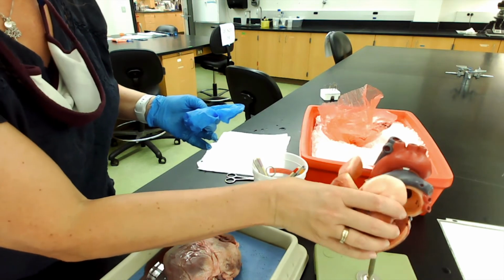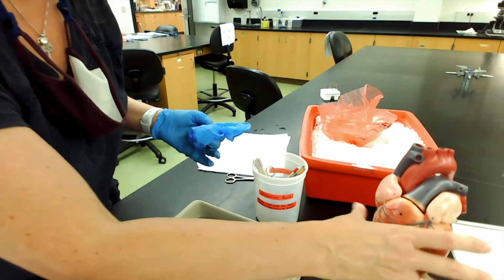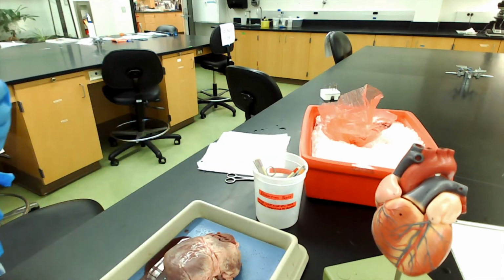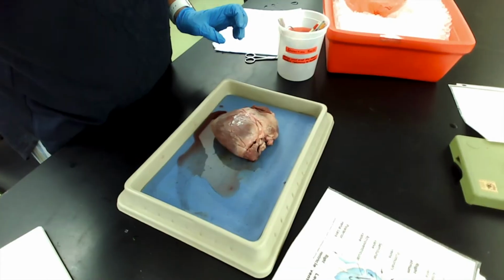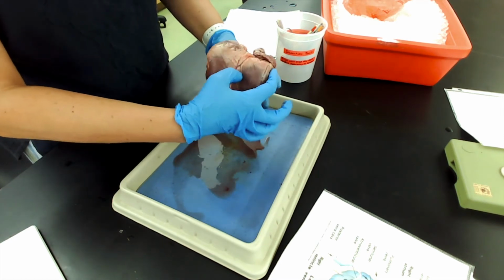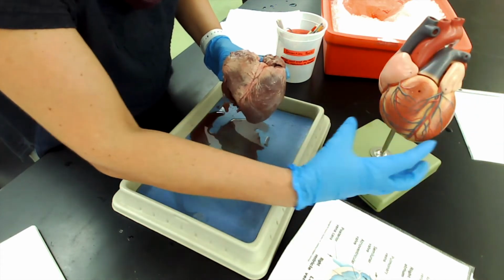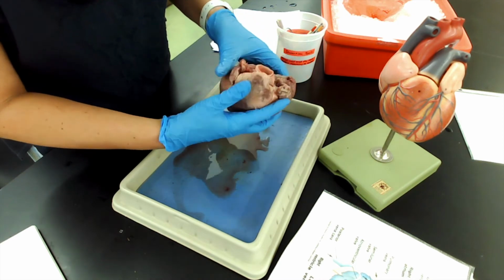Okay? So I have an actual heart, and you're going to see that it's a whole lot harder to find all those bits on a real heart as opposed to a pretend plastic heart. So try to get the camera focused down here. I'm pretty positive this is the same view of the heart that you see this way. You can even see there's all these probably veins and arteries running into it, mostly probably arteries.